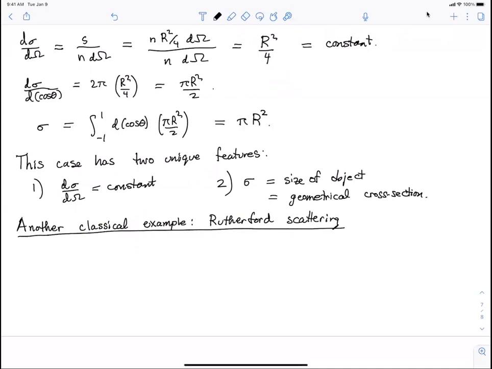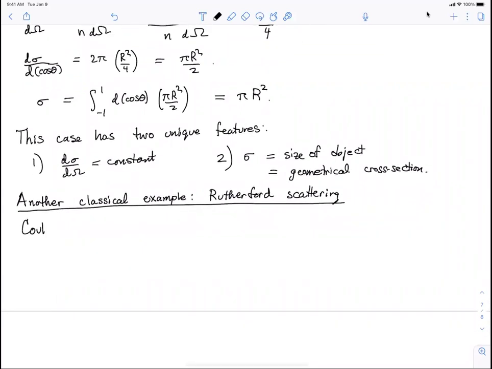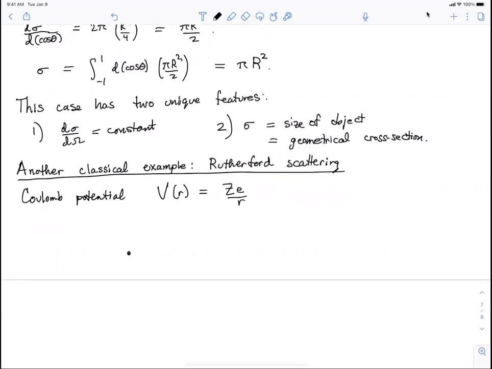So Rutherford scattering is just scattering of a charged particle off another very heavy charged particle. Okay, and so you're talking about a Coulomb potential. The Coulomb potential is the number of charges in the heavy target times the charge on the proton divided by R. So that could be, for example, a nucleus. There's our plus ZE nucleus. And then we're sending in some charge like that, and it's going to get attracted, maybe. My program decided I wanted to draw a straight line, even though I didn't. Okay, so it does something like that.